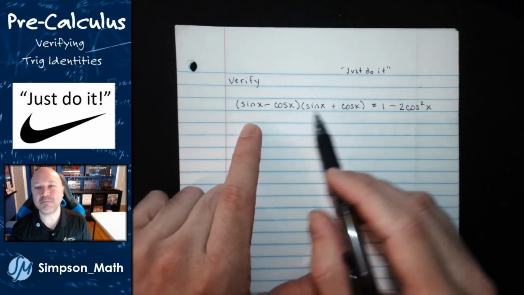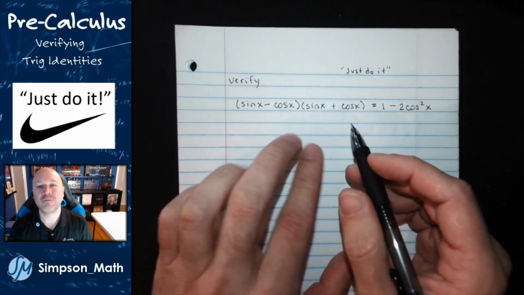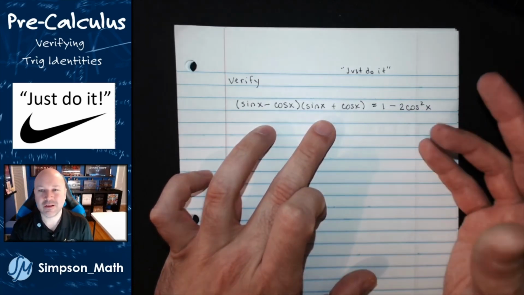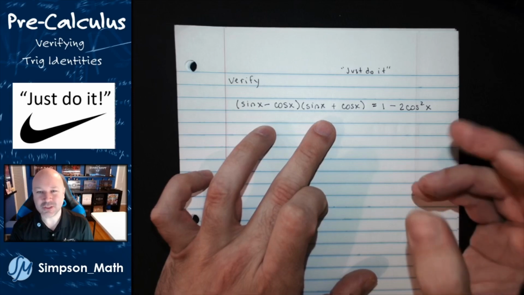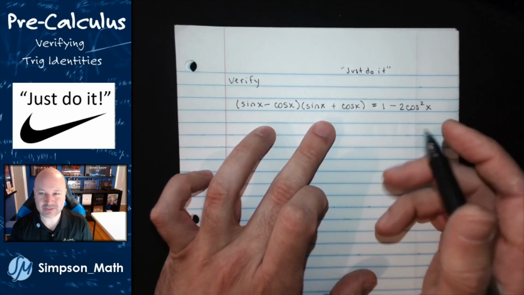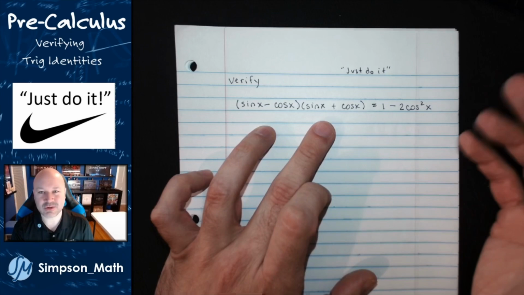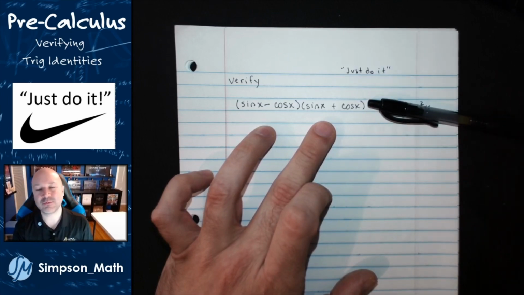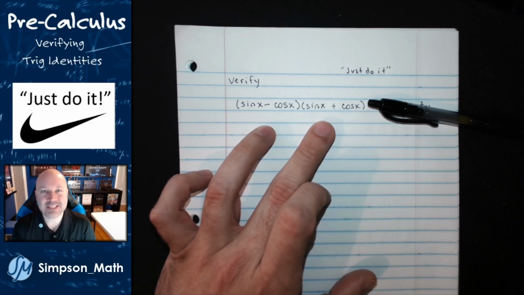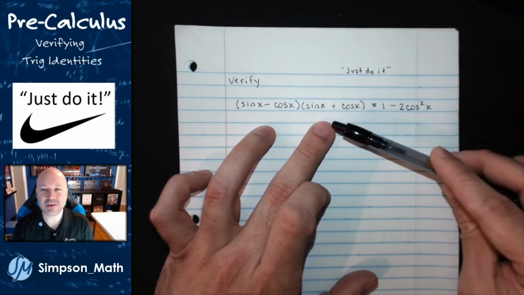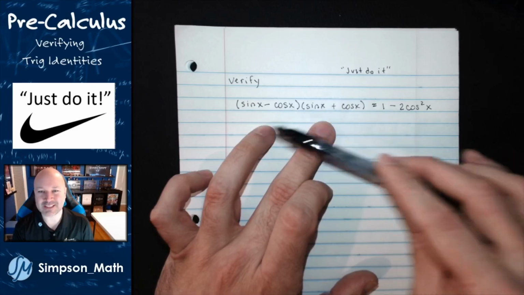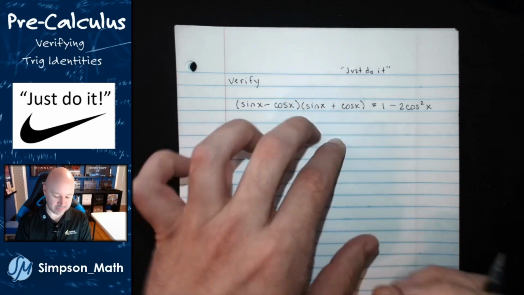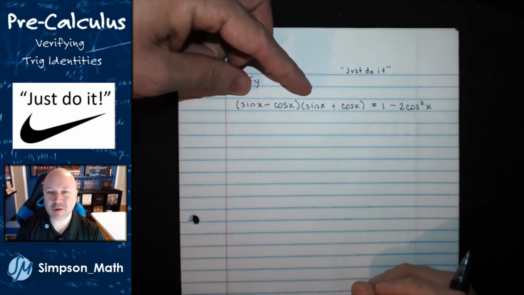You have a binomial being multiplied by a binomial. We've done this so much in math that it's just screaming like FOIL. So I'm going to distribute what I have on the left. So this is my just do it technique. If you see two fractions being subtracted, just do it. Get the common denominator and subtract them. If you see binomials like this being multiplied together, well, just do it. Just go through the process of that math. Okay, so you may want to call it FOIL.